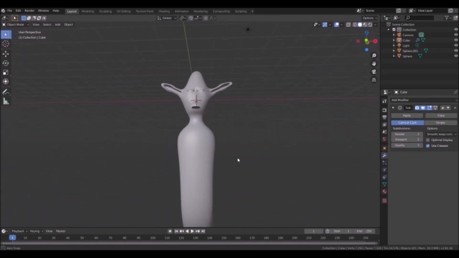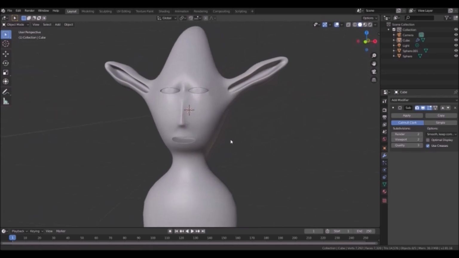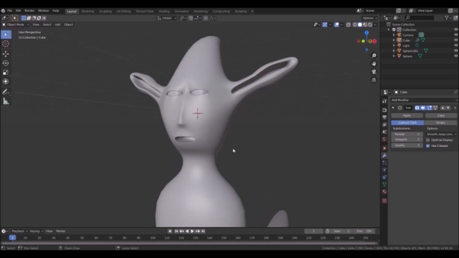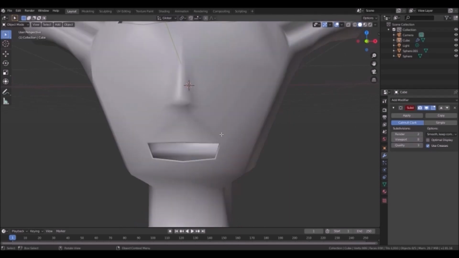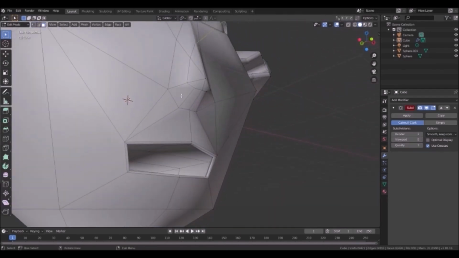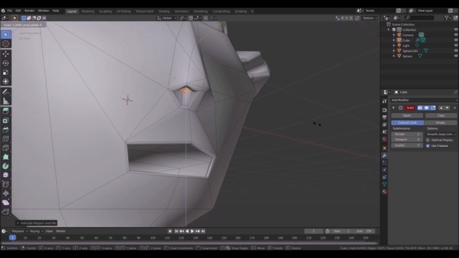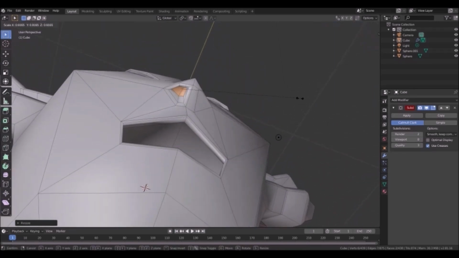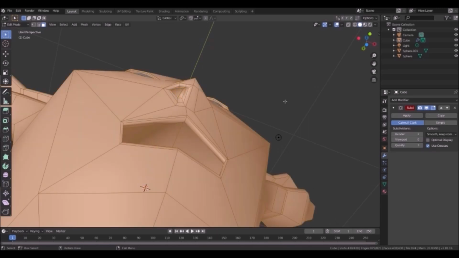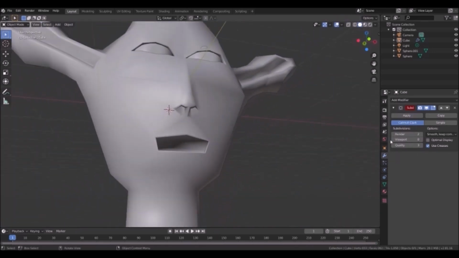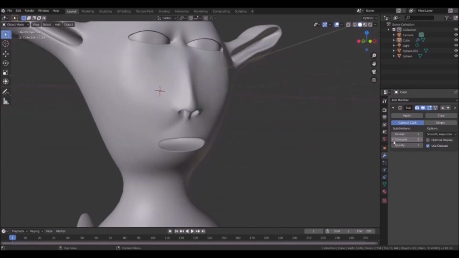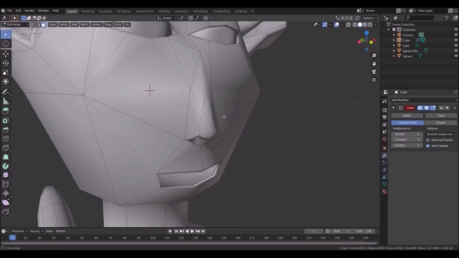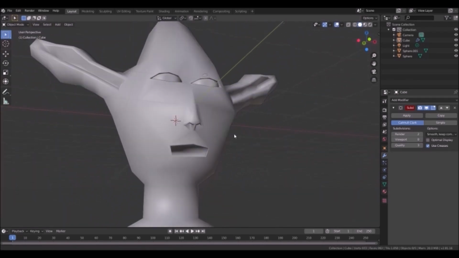It's coming together. Okay. Yeah, we gotta give him some nostrils. Right.